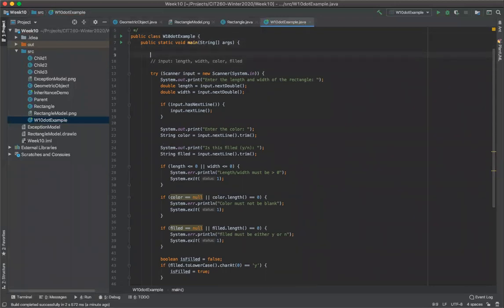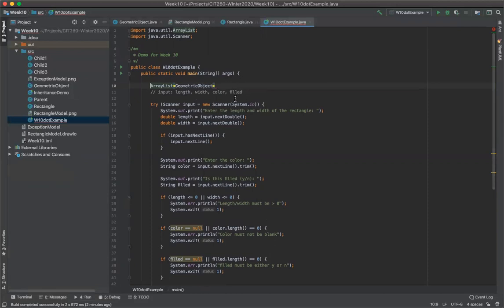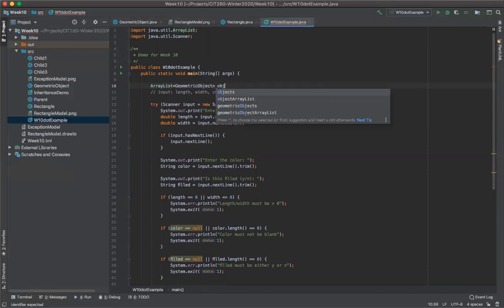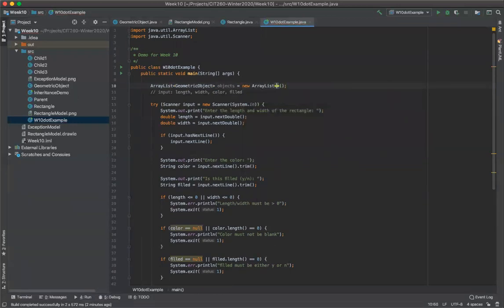And I'll show you this little bit here, you're going to have to declare an array list. We want you to use an array list. So we're going to say ArrayList of the parent class, GeometricObject. And of course it helps if you spell it right. And we're going to import ArrayList. You'll see here when I come up here and hover, we'll import the class. So it imported up top. ArrayList objects equals new ArrayList, and whatever type we set on the left is going to be inferred here on the right. It's a shorthand because we got tired of typing GeometricObject too many times on the line.